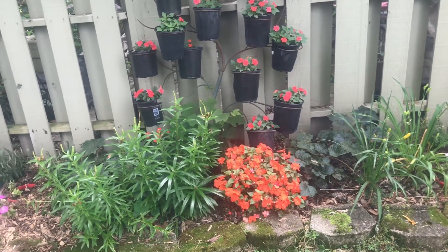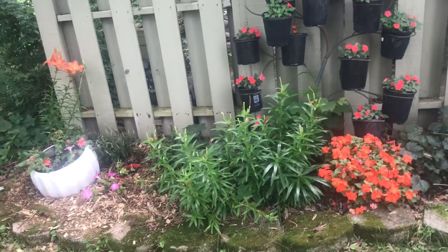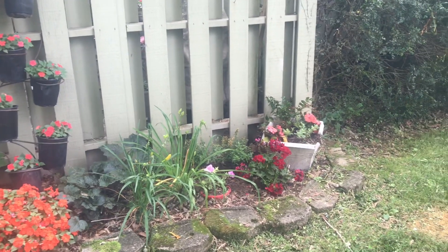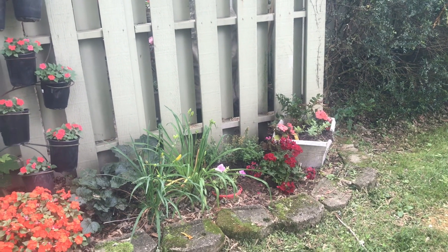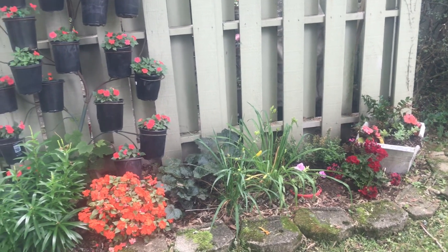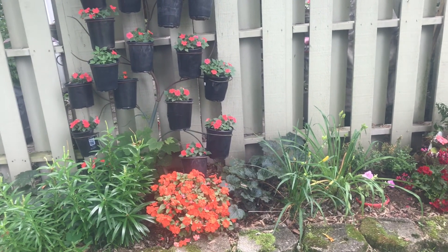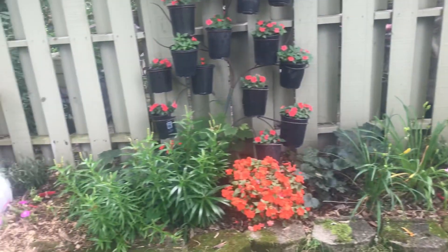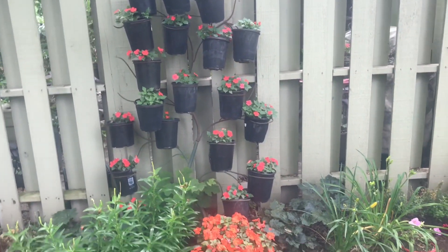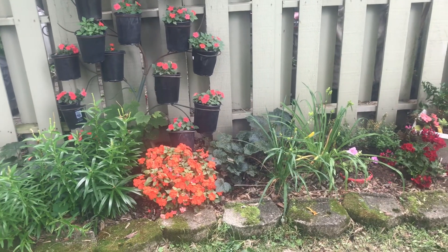I also use wood chips at the very bottom of my raised beds so that I don't have to use so much soil, and as a mulch around my flower beds. This way I just eliminate having to purchase mulch, as I used to do for years — loads and loads of mulch for all of the flower beds. The free wood chips has been a blessing; it's a free resource, and it breaks down and provides nutrition for your flowers and vegetables. I have been enjoying using wood chips in my garden now — I think this is the third year.